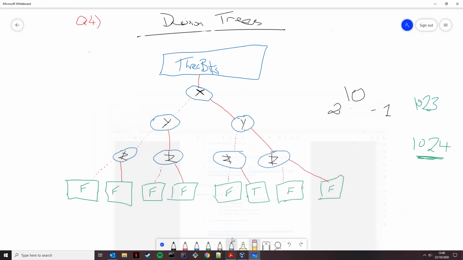So do we actually need Y here? Because as you can see, we're both going to Z's, and all the Z's all go to false. So do we actually need Y and Z here? Because whenever X is false, the result is false. So why do we need these? Same here. Whenever X is true and Y is true, the result is always false. So do we need this Z?